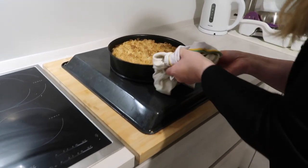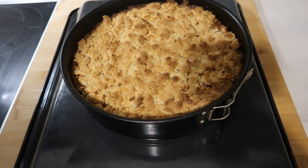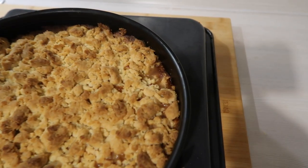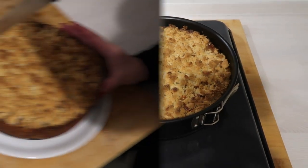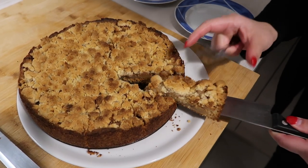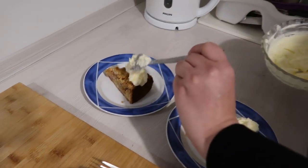Apple pie. So, mga tol, yan na siya, the apple pie. It's delicious. Do you see the cinnamon here? It smells really good, na? So now we need to wait until it cools off. But it's also fine if it's still warm. Just like this.